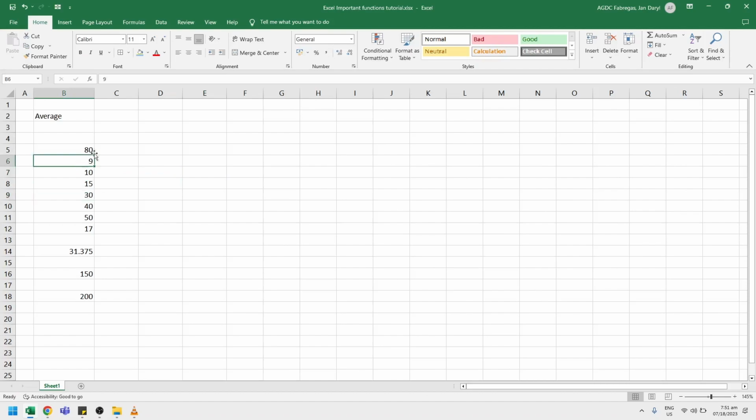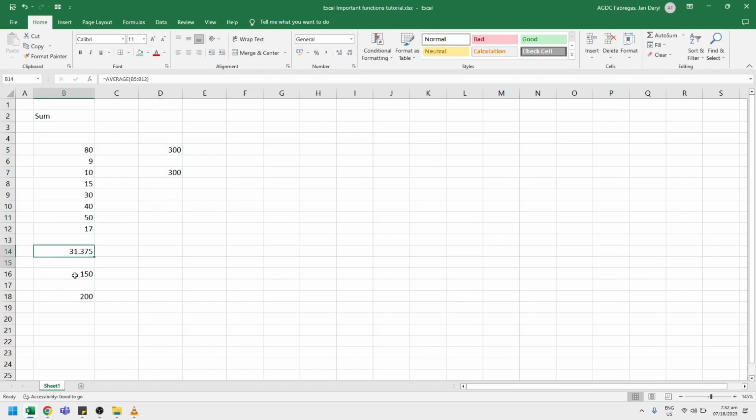So, the next function na pag-uusapan natin is the sum function. Ngayon, yung sum function is nag-work katulad nito. So, halimbawa, gusto mong ipag-add yung dalawang numbers. So, 100 plus 200 is 300. So, the sum works the same way. If we want to add two numbers, type in equal, then sum of the two numbers, 100 separated by comma, 200. So, that will result to 300. So, the same formula or the same answer dun sa manual addition.